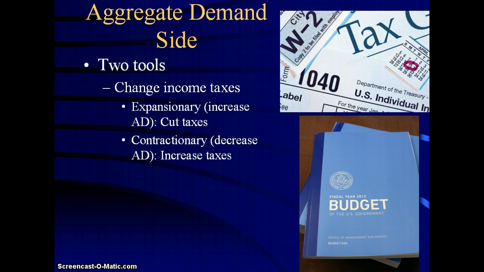The opposite is contractionary policy - that is going to decrease AD, which means increasing taxes. If the government increases taxes, there's less money in people's hands to spend, and so AD decreases. A side note: someone might say if we're cutting taxes for expansionary policy, the people have more money, but won't the government have less? The thing is, what you're assuming is that the amount of money the government takes in - taxes - and the amount they spend are connected, and they're not. That's how we got into the $14 trillion debt we have. In fact, for the last 10 years we've really cut taxes and increased spending at the same time. Don't connect those two - keep them separate.